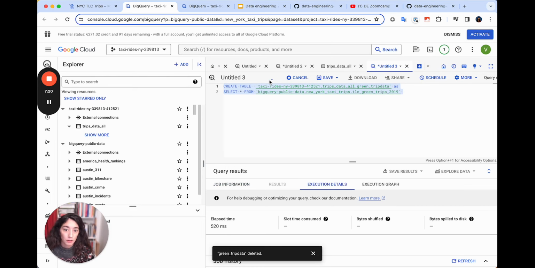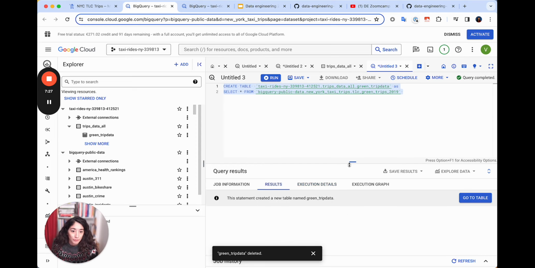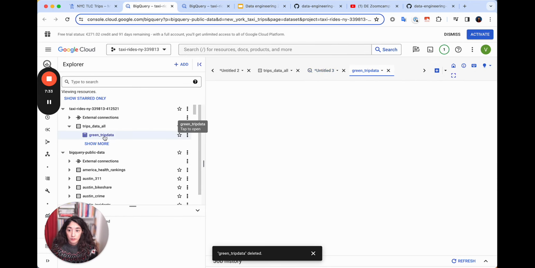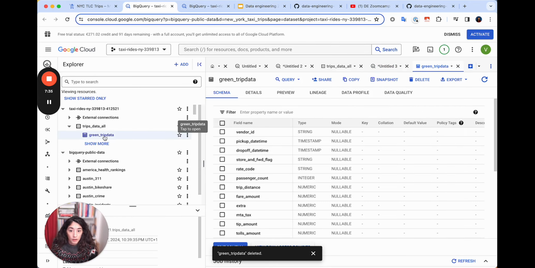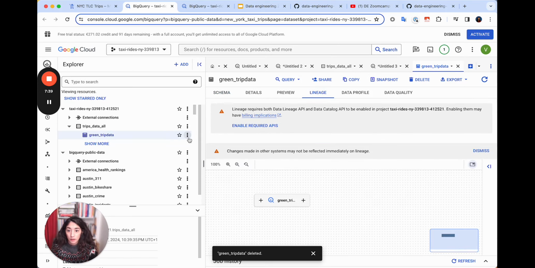Sorry for the mistakes. As I said, I'm trying to hack my way into this, which means it could not work the first time. Okay, look, it is there. Let's look at it. Okay, looks good. This is nice. You can see the lineage here.